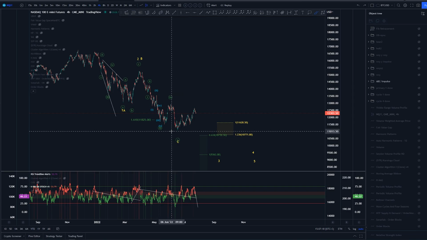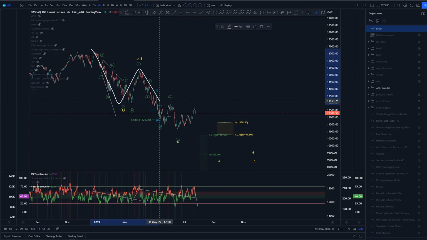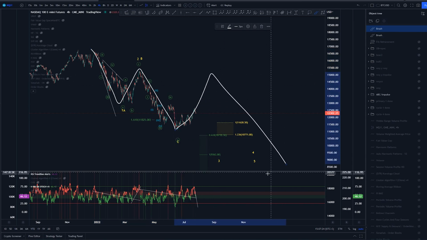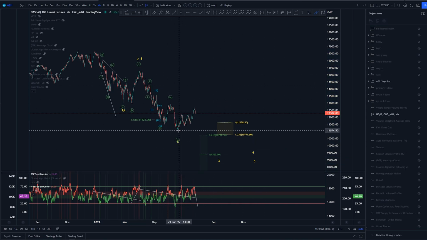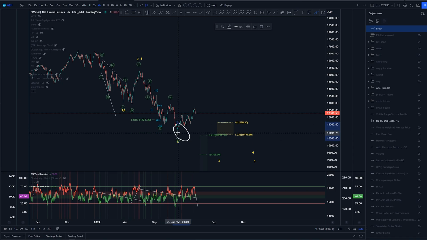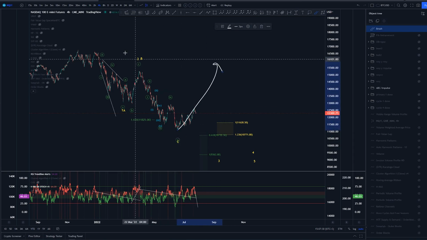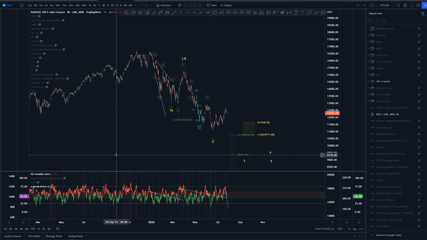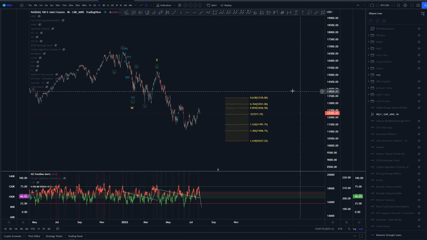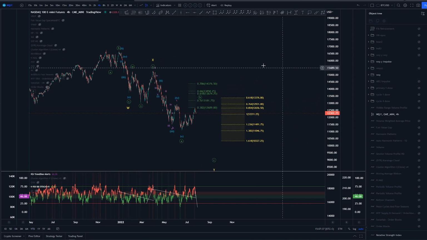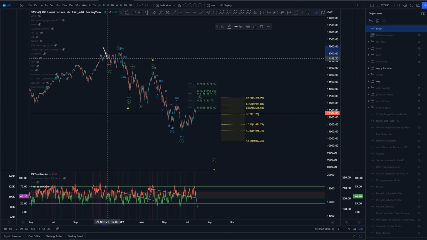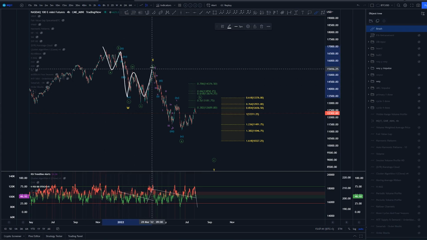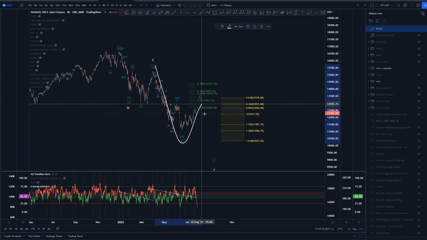At this point again, we could be looking for higher prices here to at least correct this structure before continuation down, or we could be starting to get a bullish count from these lows and continuation of this higher time frame trend. The second idea overall is this WXY, in which we would have this as a 3-way structure like so, 3 waves here, and then again another 3-way structure.